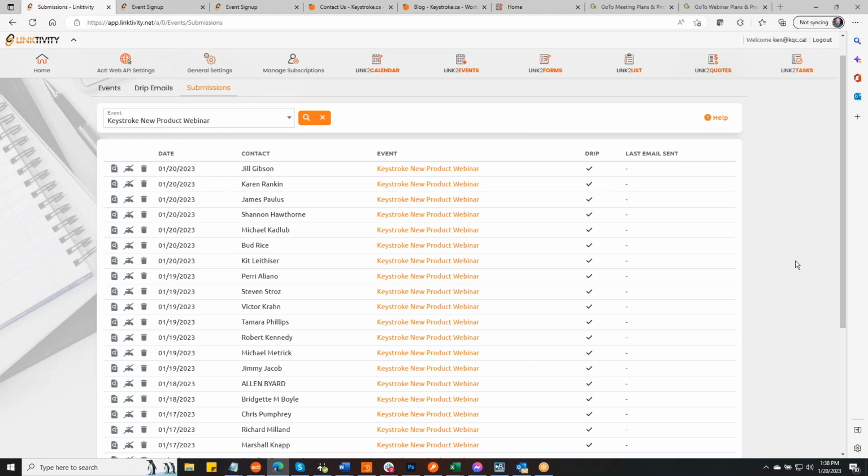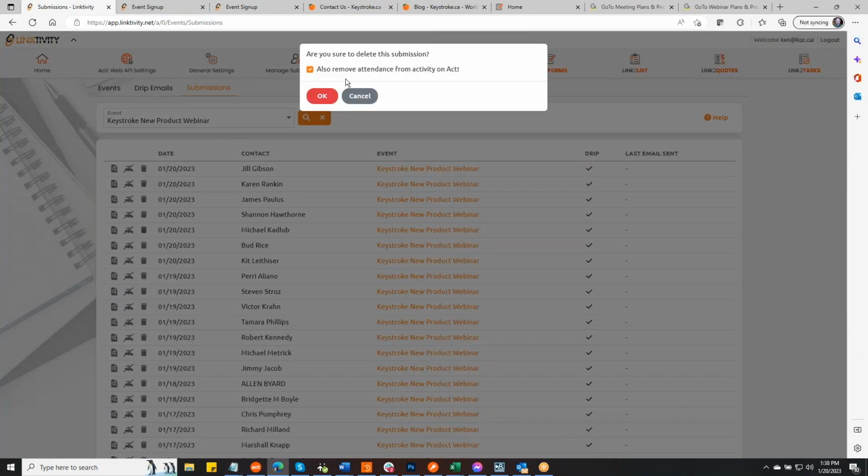That will remove them from your event attendance. Now, when you delete them, here's Lubs right now, it's going to prompt you: do you also want to remove the attendance? Because each time someone signs up, they're added to the group and linked to the activity in ACT, whether Link2Events created the activity or it was linked to it. So this gives you the option to remove it, and it will automatically remove it from this registration list and from the activity.